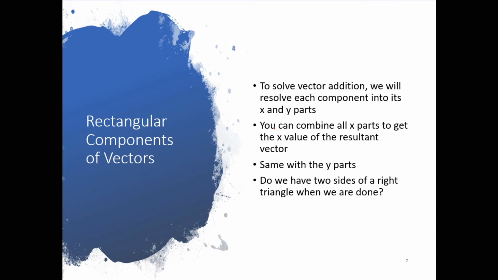Okay, so how are we going to do this with a little more math? We're going to use rectangular components of vectors. Now, there are a lot of ways to solve vectors. Right now, we're just going to look at the rectangular components. That means you're going to take your Pythagorean theorem. You're going to find the x side of any triangle. You're going to find the y side, the opposite and the adjacent. And if you do that for each of your vectors, resolve it into its x and y parts, you can combine all those x and y parts and find the x and y parts of the answer.